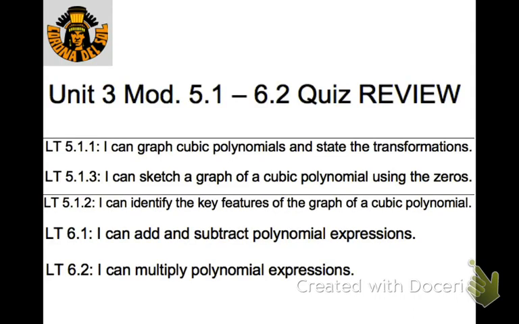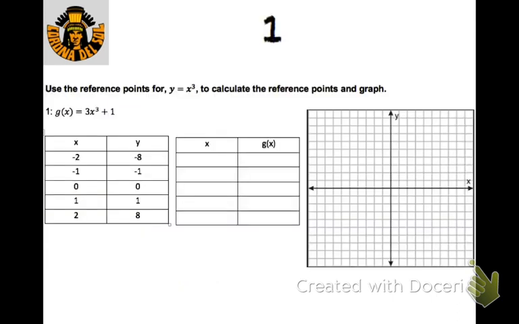All right, I'm going to solve all these review problems to help you out. So here we go. The first one, you can tell there's nothing really done inside the parentheses, so there's no change to the x's. So we would just rewrite the x's. Same. Now the y coordinate is definitely changed, so we have to multiply it by 3 and then add 1.